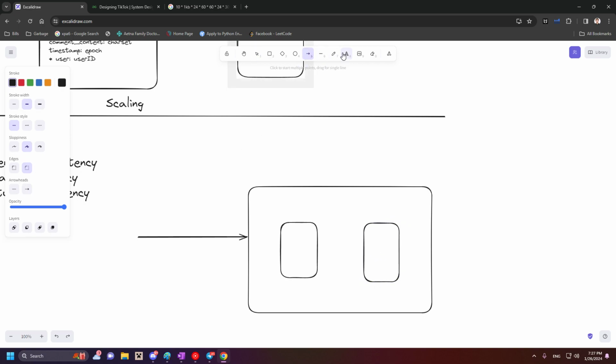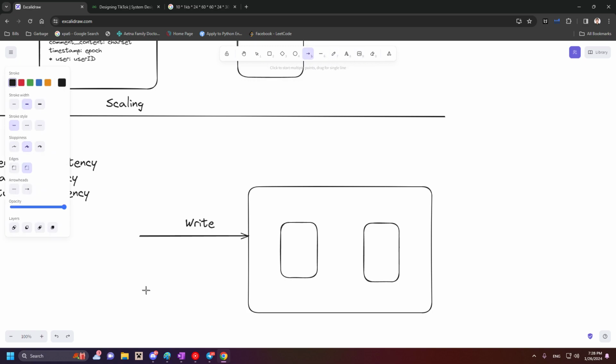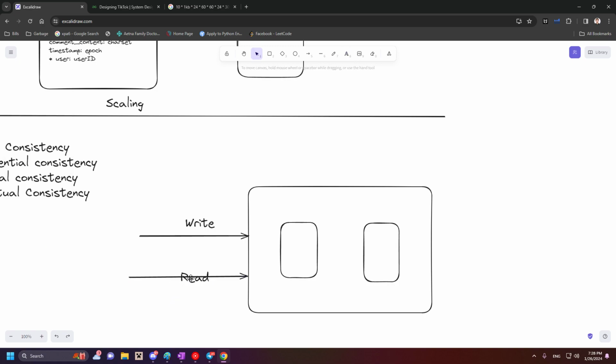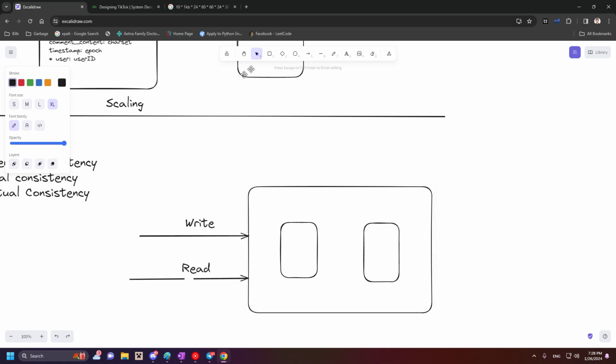Let's say this request comes as a write request, and let's say we have another request here that comes as a read request. Doesn't really matter what it is, but let's say this is strict consistency.